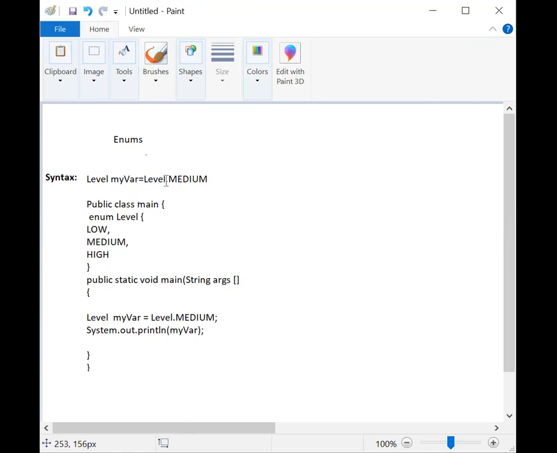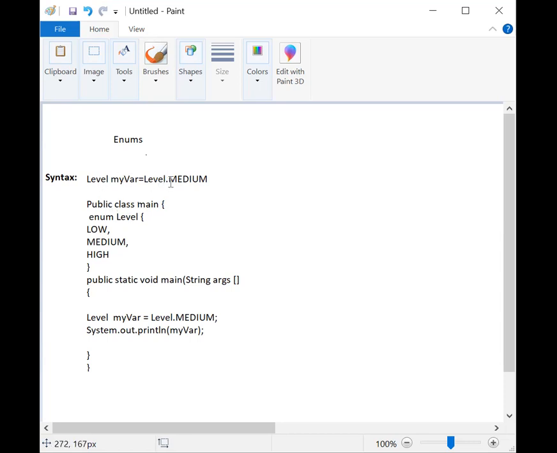Why do you use the dot here? That is for object purposes. When you mention this dot, that class is represented as an object. So that is the one specific identification involved in that syntax.